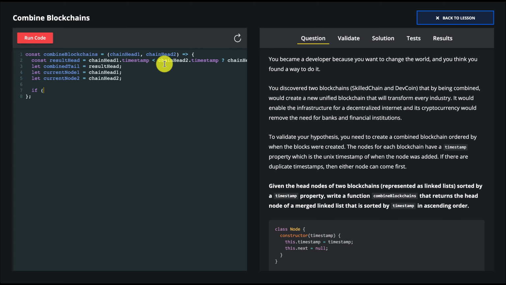So we'll do the check again. If the first timestamp is smaller than the second timestamp, then we iterate current node forward 1 spot for the first linked list. Otherwise, we know it must have been the second linked list.